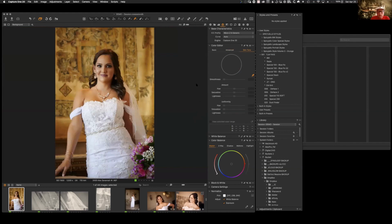Yeah. So I'm assuming a lot of it has to do with the math in the background. Advanced gives me a much deeper control. Like her dress, for example, has a tad bit of blue in it because that's shade light. I could come in here, grab that picker, select her dress. Let me get a better color pick. And then I was talking more along for the skin tone, really.